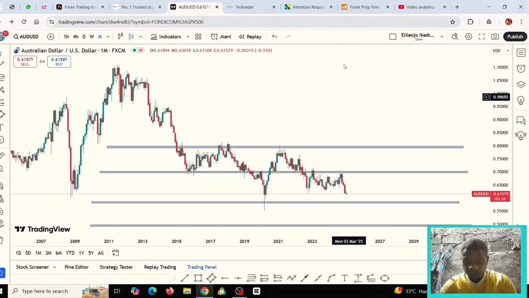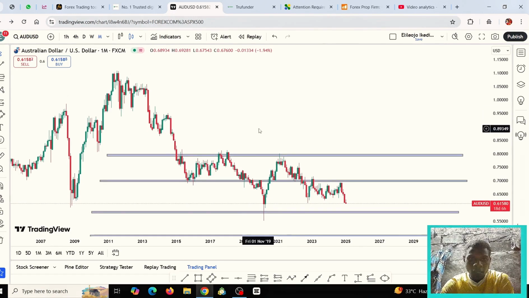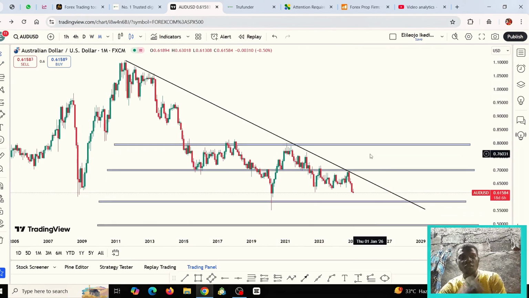And I'll show you. So looking at the monthly time frame in GBP USD, you can tell just by looking at it that this right here, this right here, this right here, and this right here are the outermost points. I'll pick up my trend line and I'll collect the outermost points. Remember, it must be drawn on the wicks of the candles. So this right here is the trend line on the monthly time frame of GBP USD.